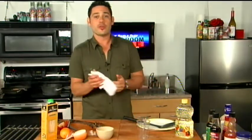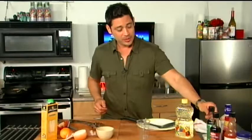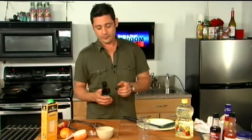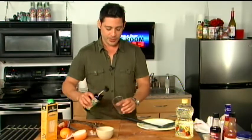What I want to do now is make my own teriyaki sauce tonight. I've done this a few times, and it actually is really easy. So let me go through the steps with you guys really quick. First of all, you got some soy sauce, one of our 10 single guy ingredients. And I'm using this plastic cup so everyone can see.